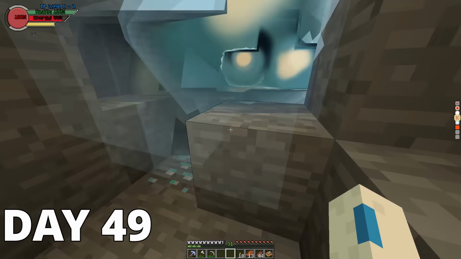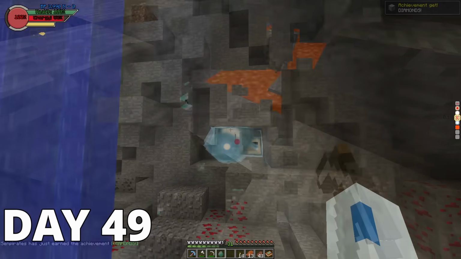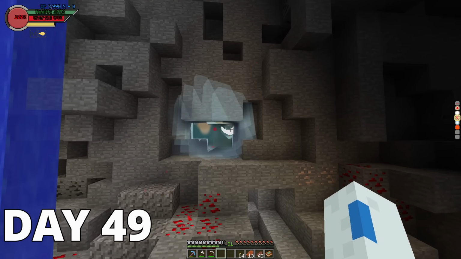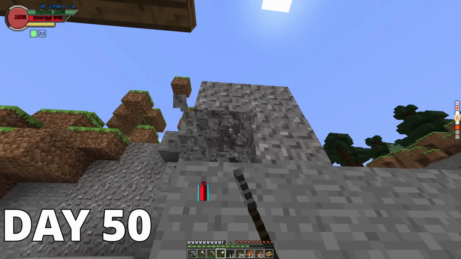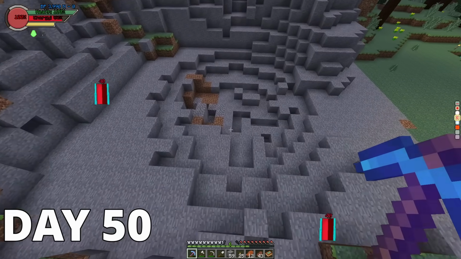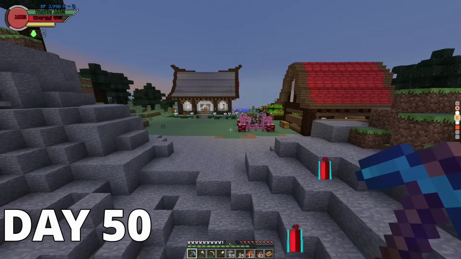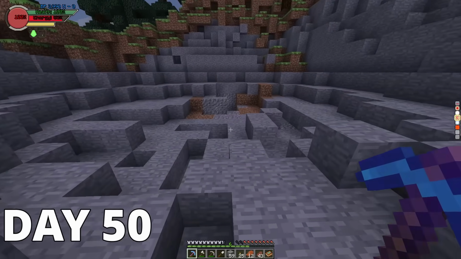On day 49, I go strip mining and I find diamonds yet again. And then I just spend the rest of the day down in the mines strip mining. Day 50's here and I'm cleaning up the crater near my base because at the moment it looks really messy. So I'm thinking maybe we can build a crashed ship here in the future. And by the end of the day, this is looking usable, I think.